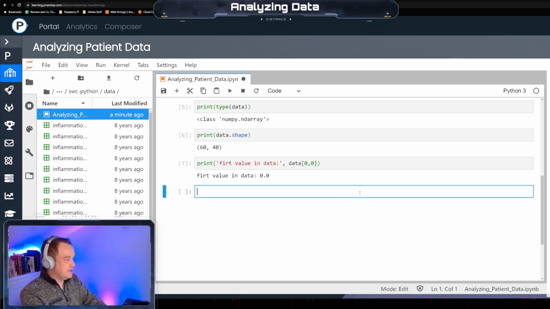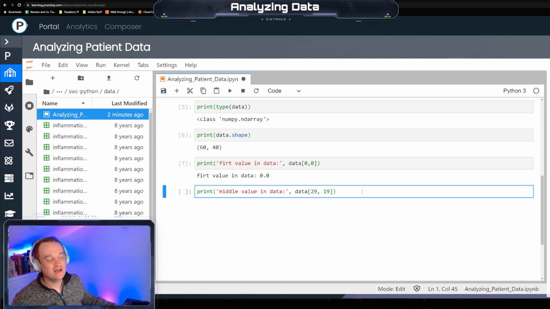And then we can say print middle value in data, and then we can say data 29, 19. Because remember, this is going to mess people up.